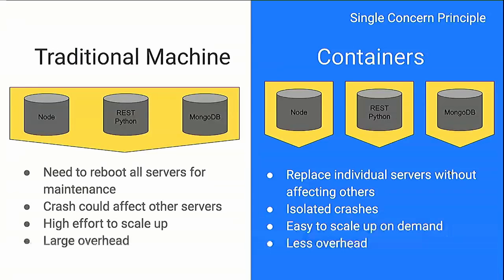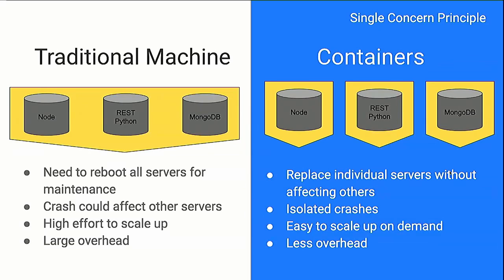So imagine that you have a web app running Node, backed by a Mongo database and some business logic handled by a REST API written in Python. To containerize this, you would break it into three containers: the Node container, the REST container, and the MongoDB container. Yeah? This means that when someone inevitably decides that they don't like Python anymore and they want to replace the REST API with a Java-based one, we can just replace that one part without touching any of the others and spin up a new container running our new REST API.